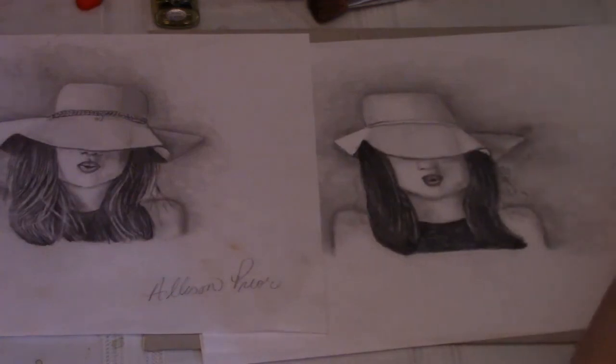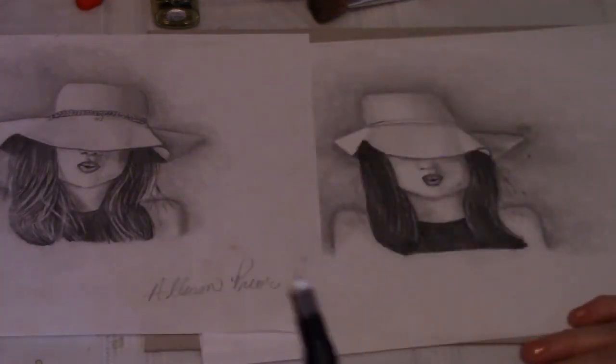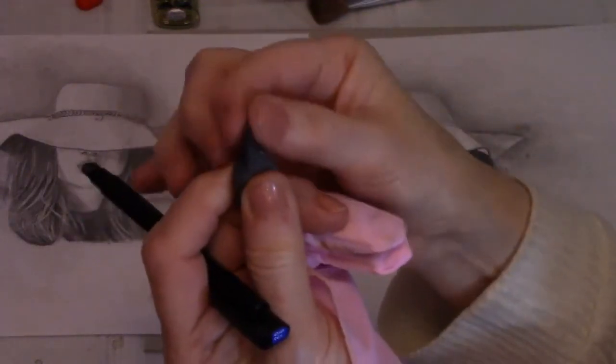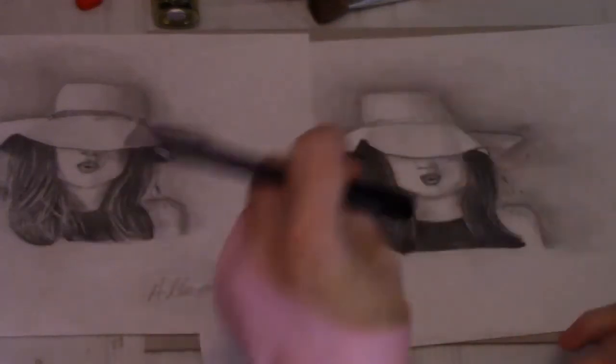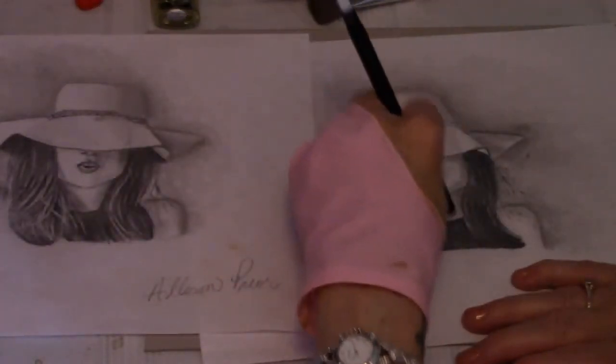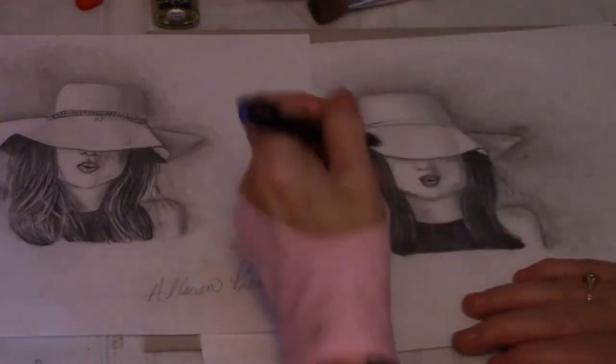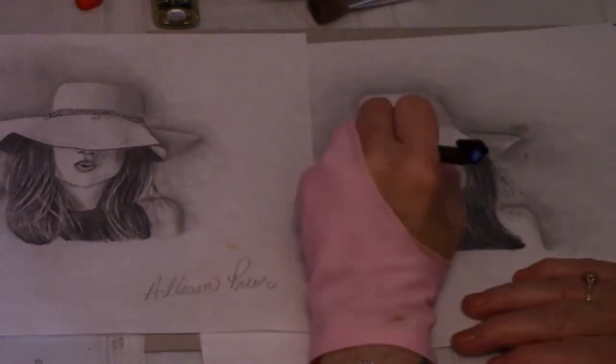And then I will take my eraser. Now you can use the kneaded eraser and get a really nice pointy top to it. Just squeeze it together and get a chiseled edge. And then you can use that to pull out some highlights, right? Well, look, it's not taking the graphite off as good as I'd like it to. So I'm just going to use this one, see how this works.